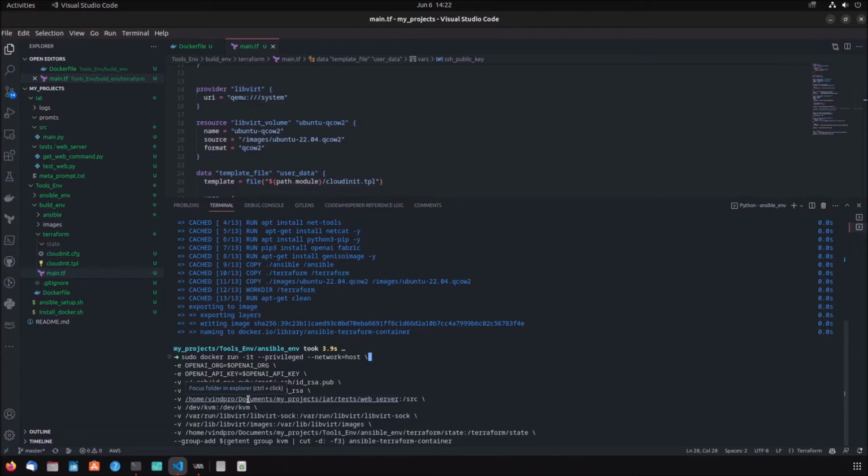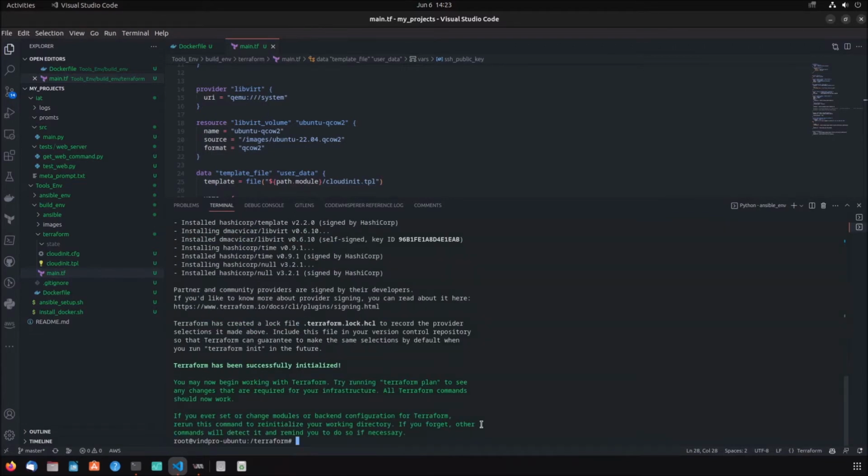Then I'm also copying the Python script which is supposed to do the configuration management. So here I'm not using Ansible, though this build environment does have Ansible. Now these are virtualization related variables you need to pass, so that from inside the container you can connect to the libvirt socket, and pretty much that's it. And yes, I'm also volume binding my state file, so that the state created through the Terraform deployment can be kept intact between the container's life cycle. So this is very solid.